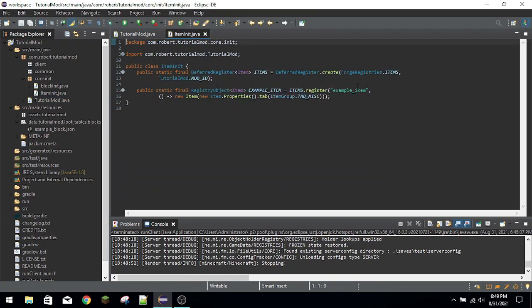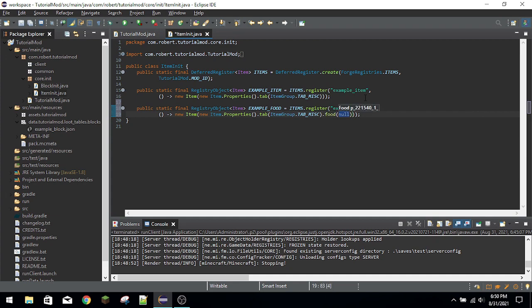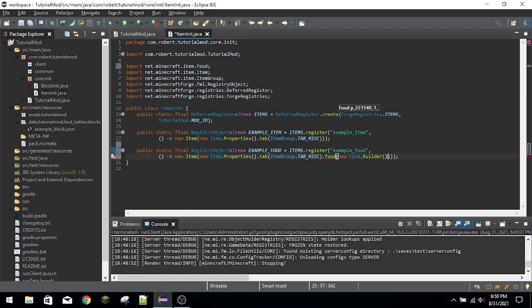In our item init, you want to create a new item: public static final RegistryObject<Item> EXAMPLE_FOOD = ITEMS.register("example_food", a supplier of new Item, .properties, .tab, ItemGroup.FOOD, new Food.Builder().effect.